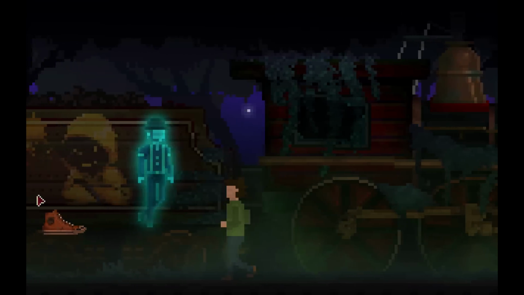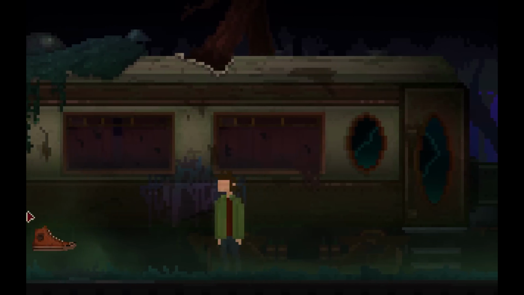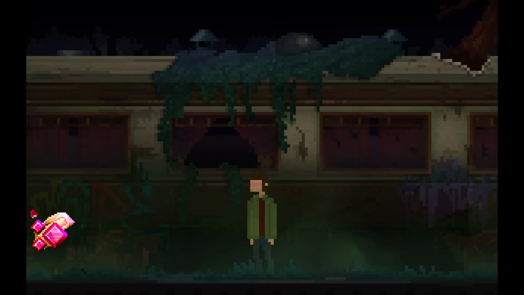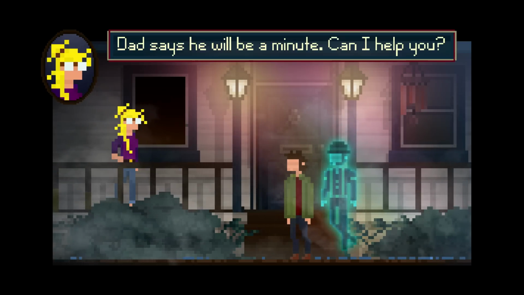Now, there is one screen where backtracking is just a little annoying, and that's when you find a ghost train and the door to the train is all the way at the end. And as much as I like looking at this cool train, I don't like it enough to keep walking to that door.